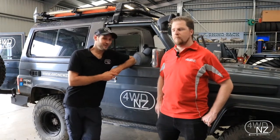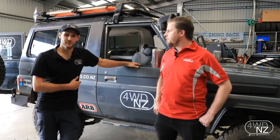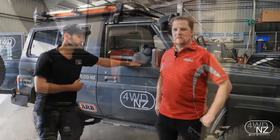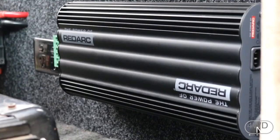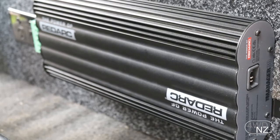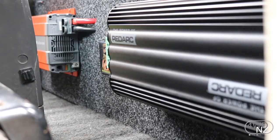Greg, you've been here supervising at Union Car Spares — do you just want to walk us through and let's have a bit of a look at exactly what you've done? Yeah, most definitely. So this unit here is the charger assembly of the Manager 30, so this is basically the main brains — it takes the power from three different sources: mains on this end, and then you've got your alternator and your solar inputs on this end, and then basically takes that power and puts it into the battery.